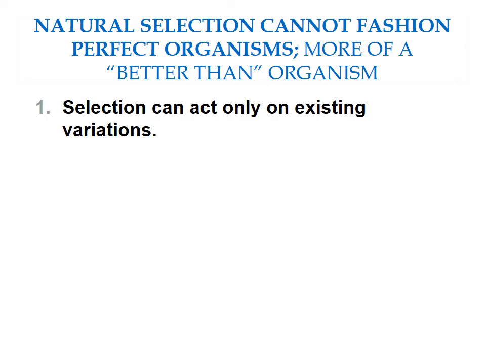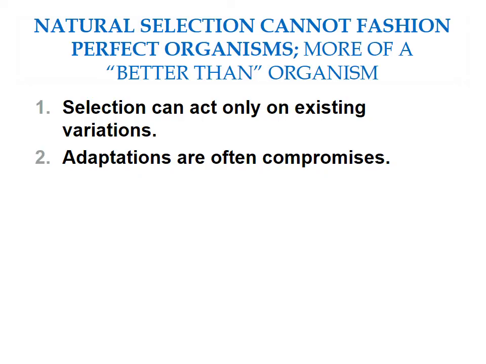It's kind of like if you've ever been to the eye doctor where they go through the little slides, better or worse. You can't just randomly make something. If you need wings, you can't just randomly sprout wings. It has to be able to pick from what's already out there and pick and choose what's going to help the species survive. Usually adaptations are compromises.